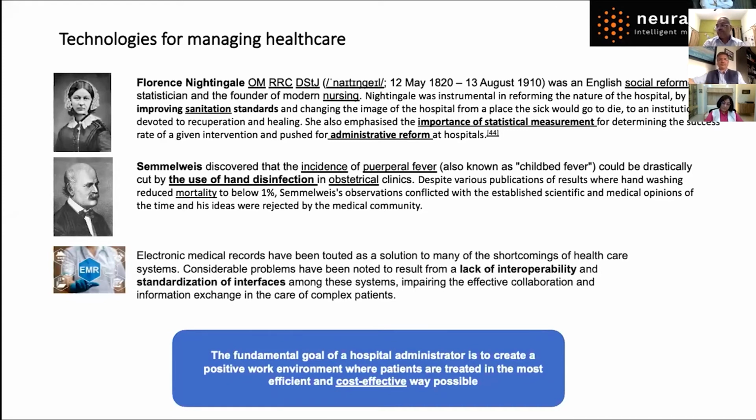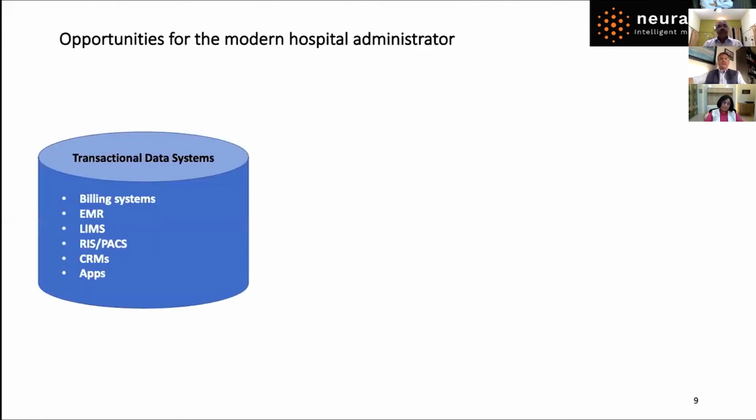So going back to my framework of is it safe, is it effective? I think the fundamental goal of the hospital administrator is to create that environment where patients are treated in the most efficient and cost-effective way possible. So I think I'm just in my last couple of slides, and I've talked a lot about the past, but I want to leave you with some exciting ideas that are emerging and opportunities for the model hospital administrator.